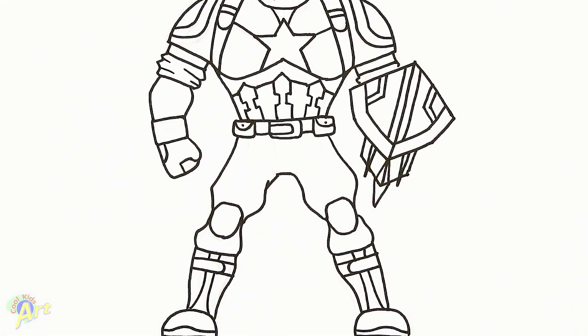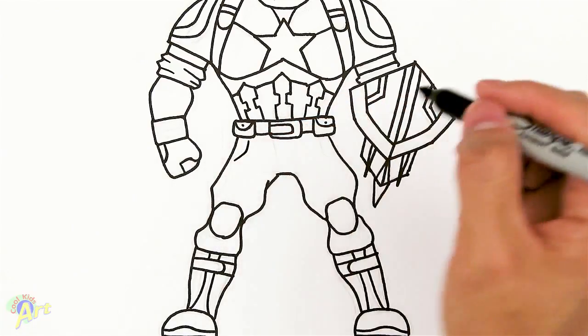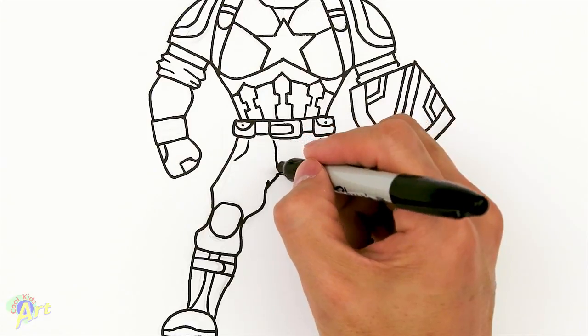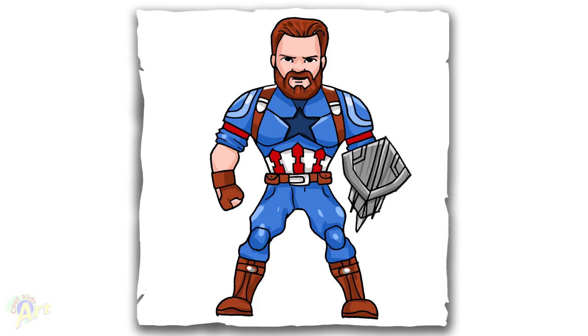And if you want to add a little bit more detail, it's got some pockets here. We just add in two lines like this, and maybe even one line right here for a zipper. And that is it for this Captain America in Avengers Infinity War movie.